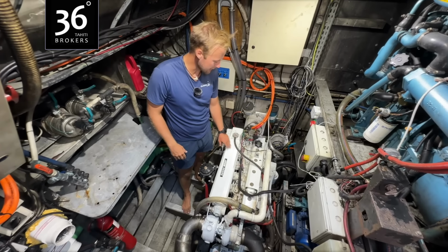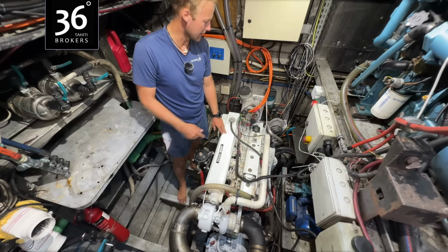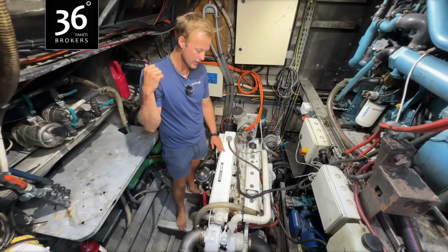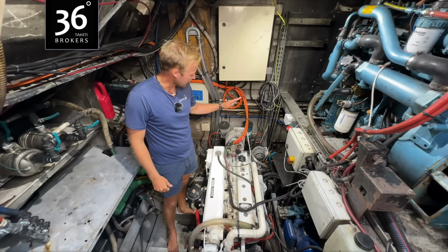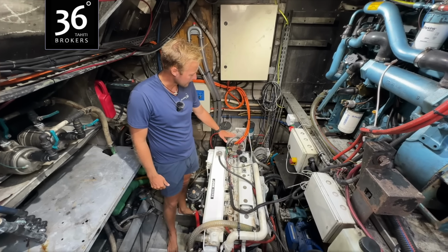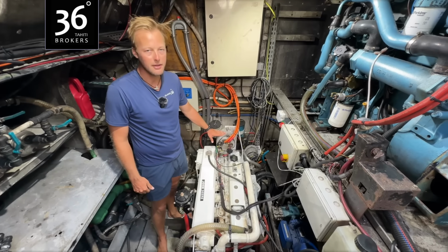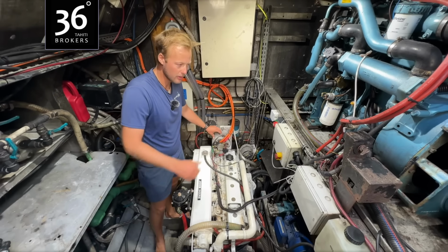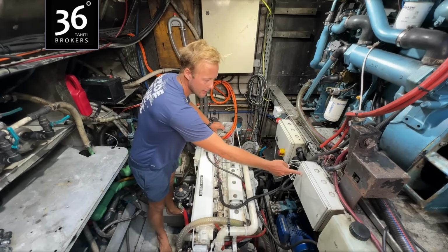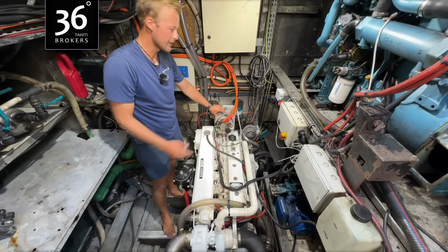This is the John Deere engine changed last year. There's a similar one on the other side. And this one, as the other side, is mounted with a big output alternator. This is 175 amps, 24 volt. It's connected with the Wakespeed controller or regulator sitting in here. And it's the same on both sides.